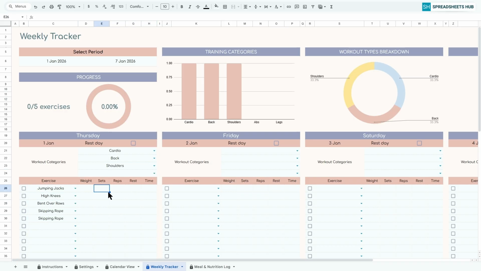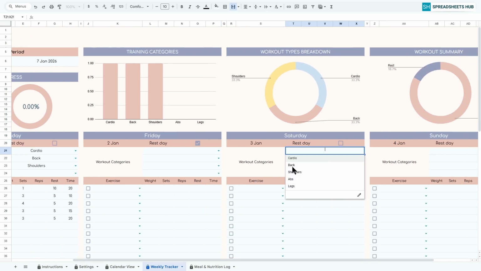Next, you can enter data in the columns. If not needed, leave the column blank. Days without training can be marked as days of rest.